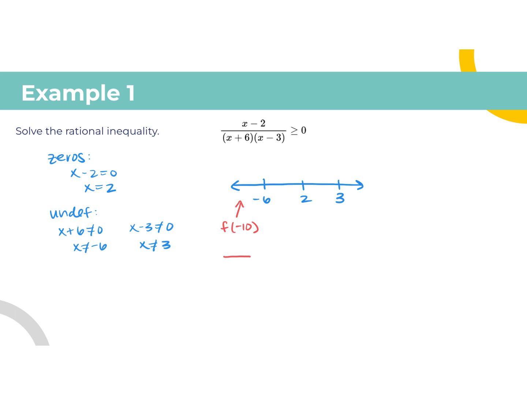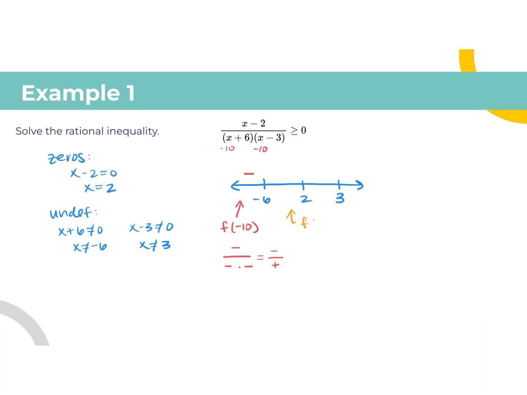So I'm just going to do some calculations to figure out the sign. If I think about plugging in -10, my numerator is going to be -10 minus 2, which is going to be a negative value. In my denominator, if I plug in -10 into these factors, I would get a negative times a negative. -10 plus 6 would give me a negative, and -10 minus 3 would give me a negative. Again, only thinking about the signs, this would give me a negative numerator over a positive denominator, which would end up giving me a negative y value. I'm going to continue this same process for the next 3 intervals.